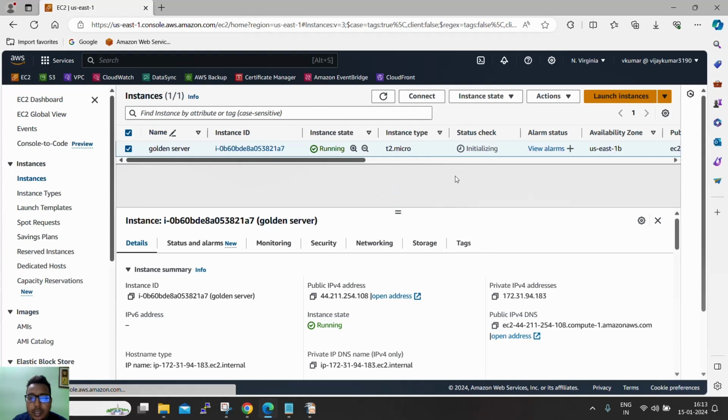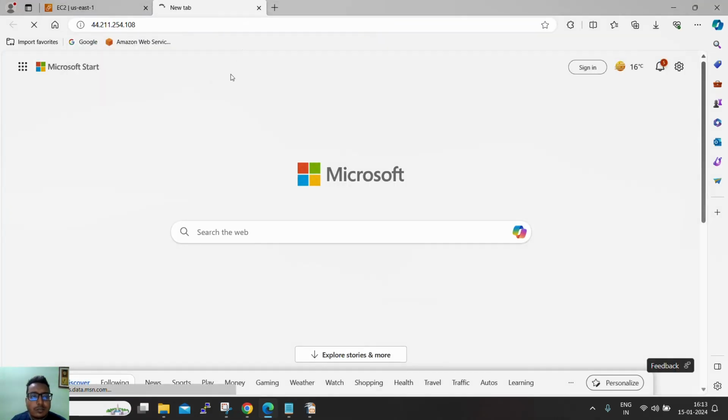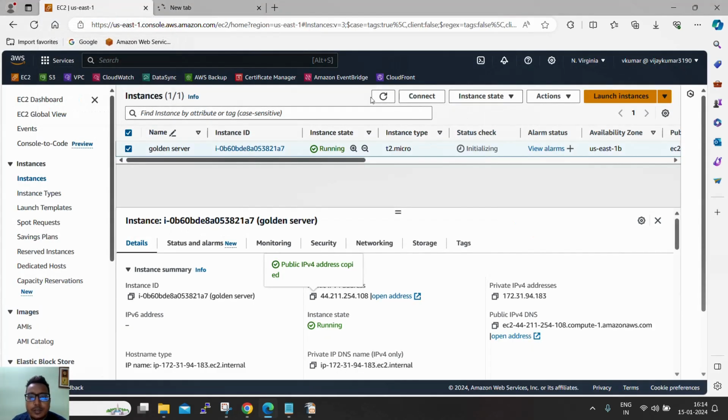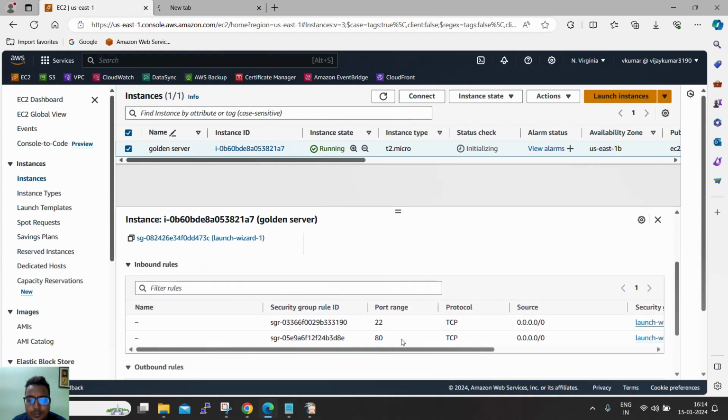Then we will share the AMI with the EU Central 1 region, and in the EU Central 1 region we will create a server from the AMI. Okay, so it is running. Just see the browser, it should reflect some data. Let's wait a few more minutes. In the security section, make sure port 80 and port 22 are allowed.